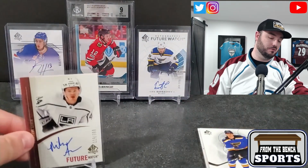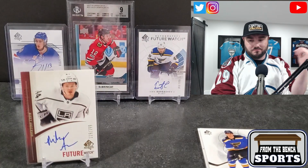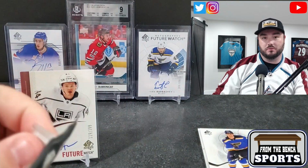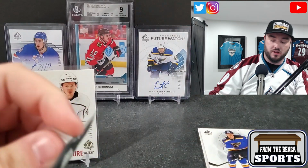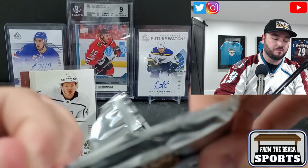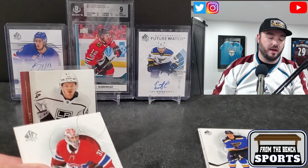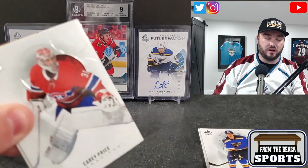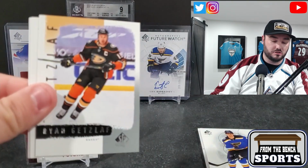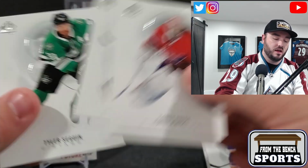So that might be our future watch auto hit. Okay, so that being said, once again, Mikey Anderson. I sold Mikey Anderson's auto. Depth defenseman, really. He's okay, right? Mikey Anderson, fine. And I sold it like one of the first few days, for $35, $40, whatever it was, $30. Can't remember now. But I got a Kevin Hayes who's like an established NHL veteran who is making a bunch of money. Ryan Getzlaf, I bring him up all the time. So I think I'm going to do a video on that. And I want to know what you guys think.